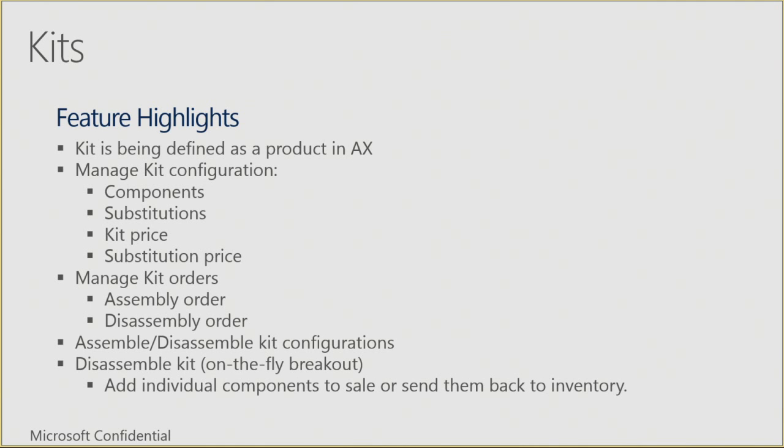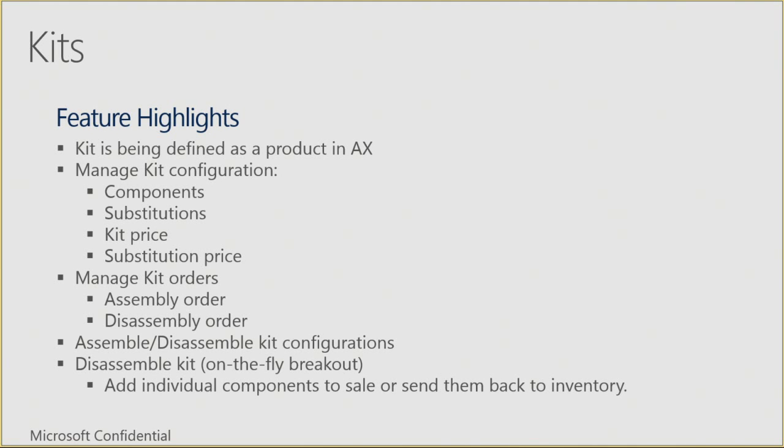In addition to the component and substitution definition, you'll be able to provide prices for the kits as well as the individual components in the kit. And for the substitutions, you may also want to capture additional charges. For example, if I have a regular exercise equipment and I want to replace that with a fancy exercise equipment, you may want to charge the customer an additional charge, right? So you'll be able to manage all that in AX.